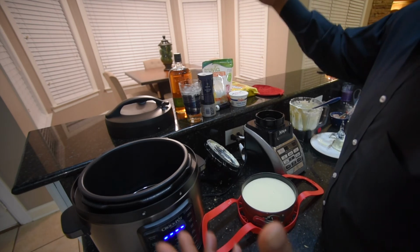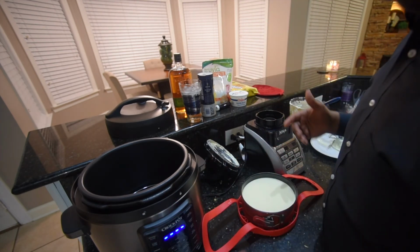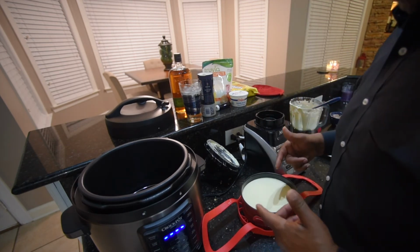Yes, I get grief for going off the grid, but I'm telling you right now, I'm going to taste it and try it and make it several times before I ever let it get out of this kitchen.